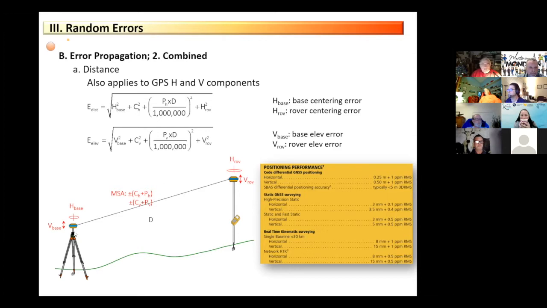Vertical, same type of thing: how well can we determine the height of our instrument above the ground, which is one of the reasons we use fixed height rods now, because that puts us at a fixed height, which gives us better accuracy. One of the interesting things though is if you use a topo shoe at the bottom of this as opposed to a regular point, does that change the height of your instrument? Because topo shoes and pointed shoes aren't necessarily the same height.